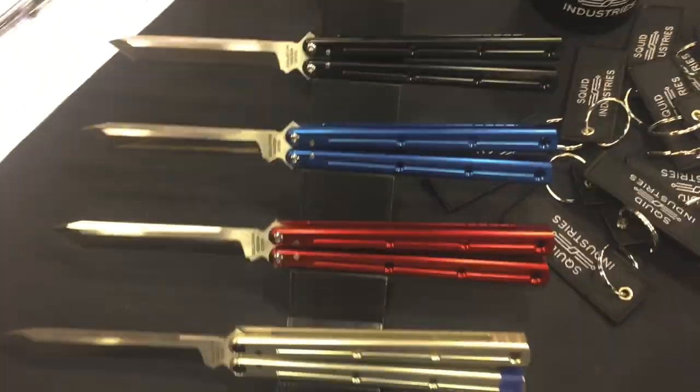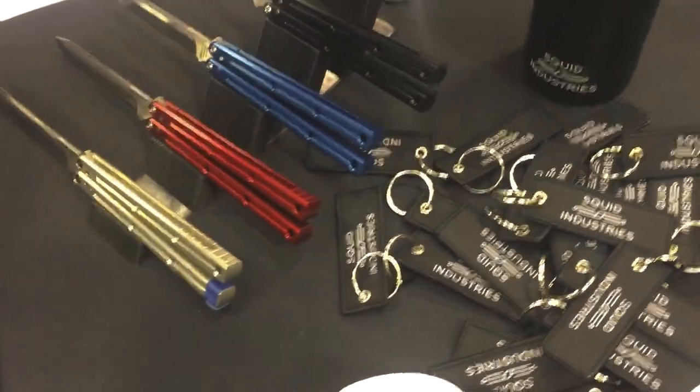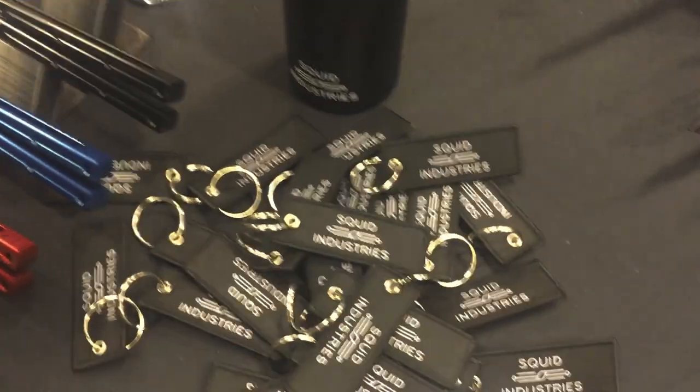I saw that you came out with some new swag and stuff too. Yeah, we've got a bunch of new apparel right over there in the clothing rack. Gotcha, I'm stealing one of your Squid Industries. Yeah, go ahead.